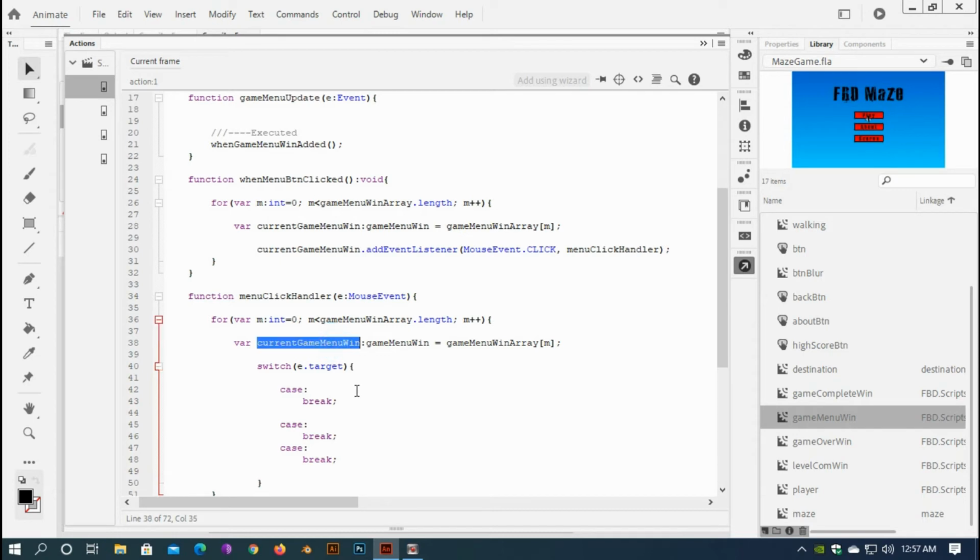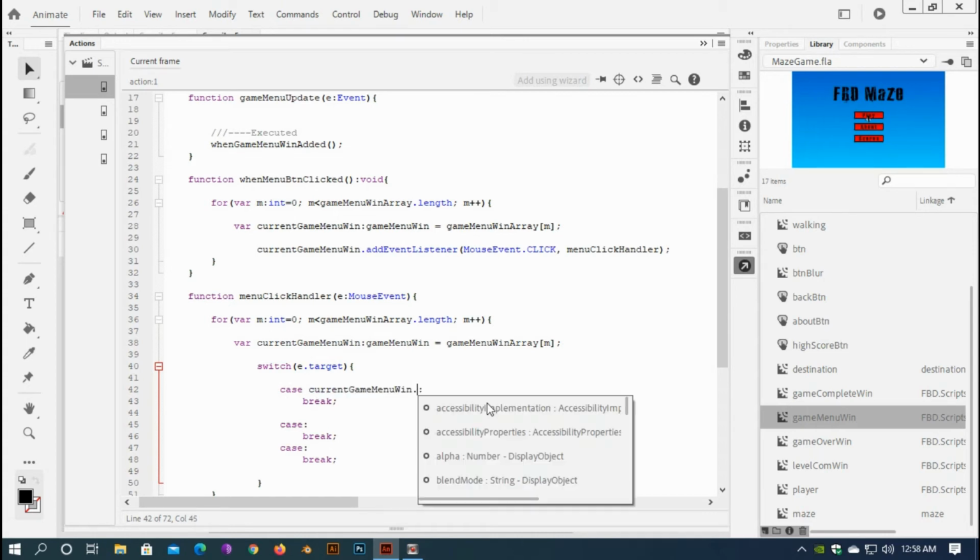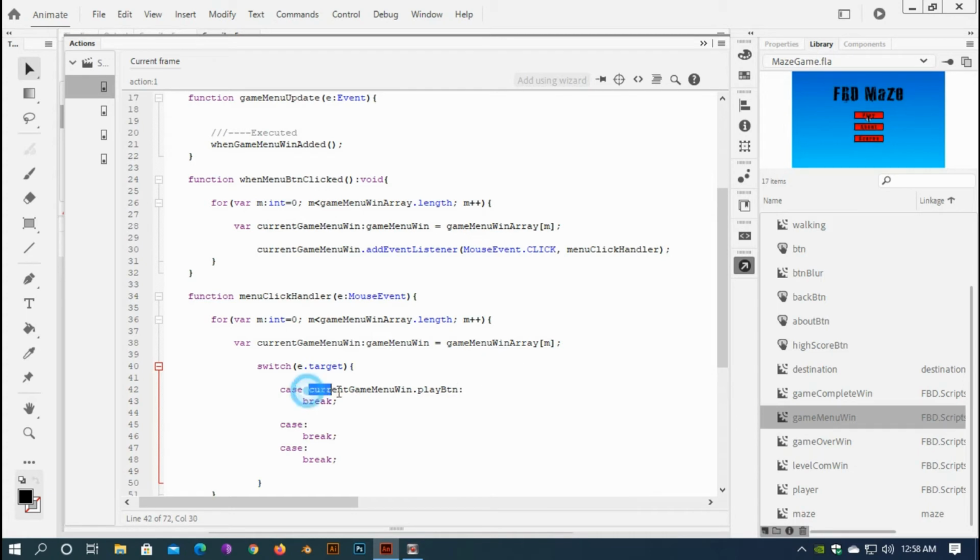And in case of this current game menu win dot play button, and for others about button, and this one should be score button.